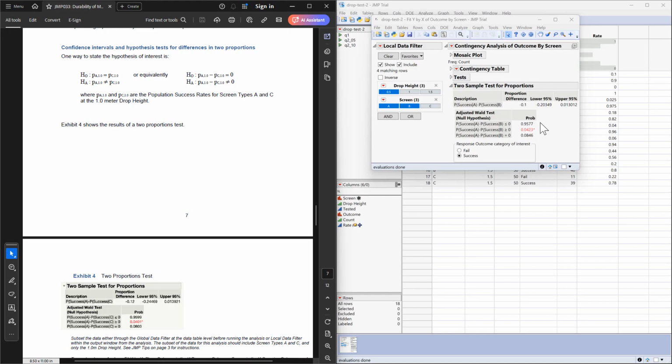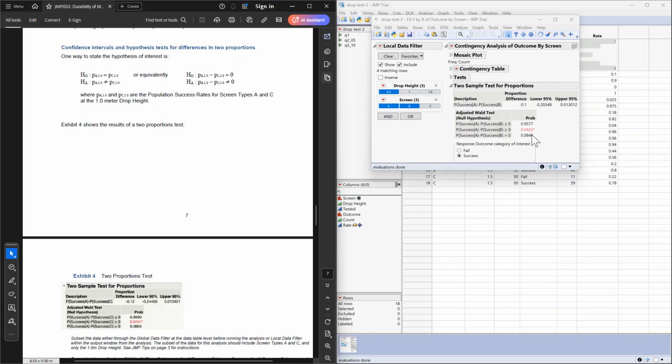Commonly that's called the test of equality, but to get to that one, we need to go down here to the third output, and notice that it has equals 0 on the end. So it's telling you to match this up to your null hypothesis, which is that A minus B is equal to 0. That's the null that we're testing. In other words, there's not a significant difference, is what that's saying.